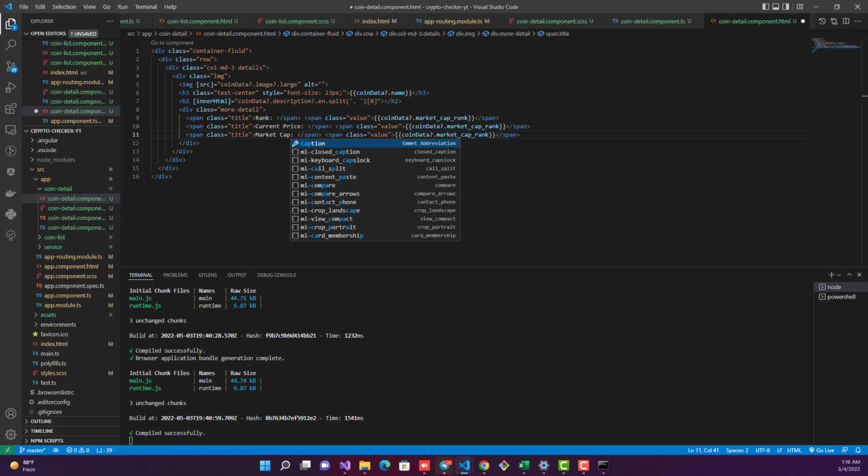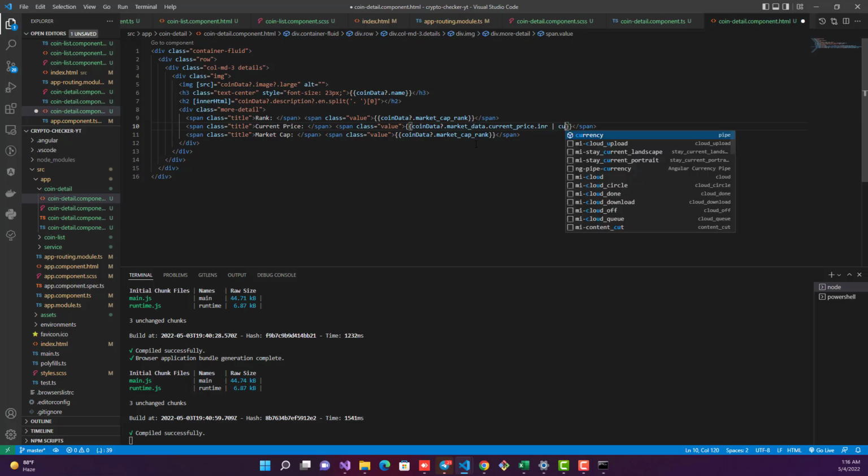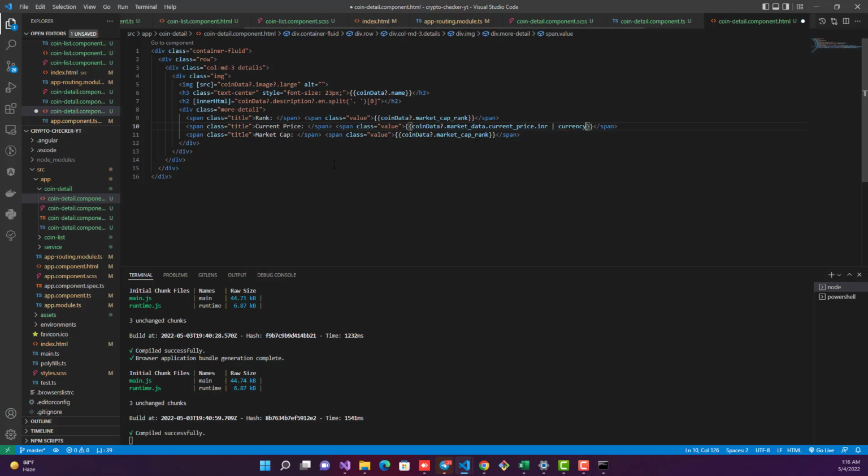Again, if you want to follow the same thing, you go to the API and you can see in the console whatever you want to display. I want to display this currency, and we have those INR values for the market data as well, right? So market data dot market dot INR. The market cap is visible from here.